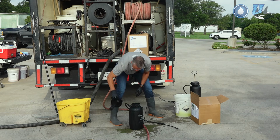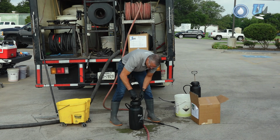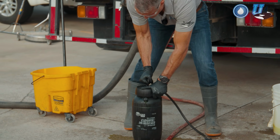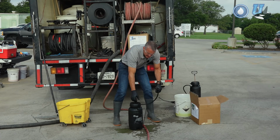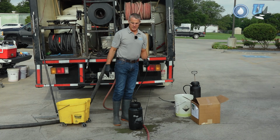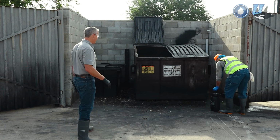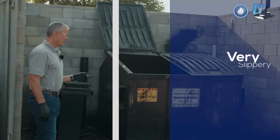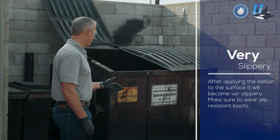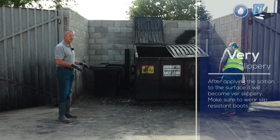There we go. Now I'm gonna hand this off to one of my guys and let them start doing the cleaning process. So now we're working with one of the local contractors here. They're applying the product to the food base or organic grease. We're gonna let it set on there. We're just gonna give it a chance to kind of soak in and start to loosen it up.